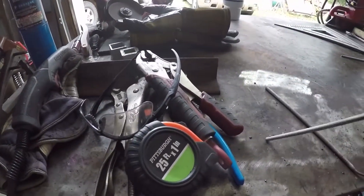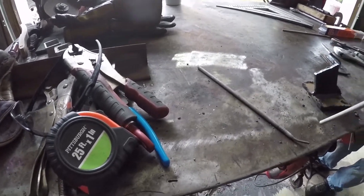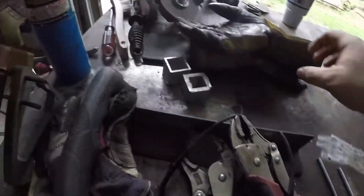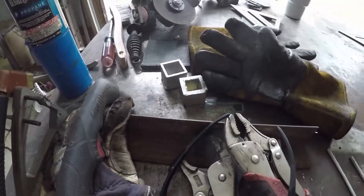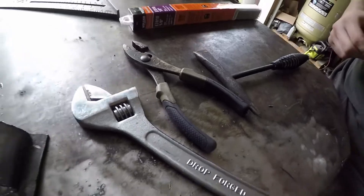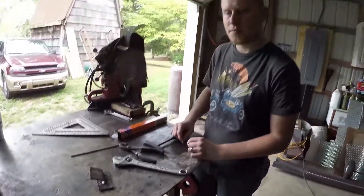What I do when I'm welding is I have the electrode in the stinger, and when I'm at the end of my puddle, I just flick it and it knocks the ball off — makes it a lot easier to restart. Or if you don't mind your gloves, you can take your thumb and index finger and break the ball off. Or you can file it off, or use a set of pliers. I like the flick method because it doesn't take any time.